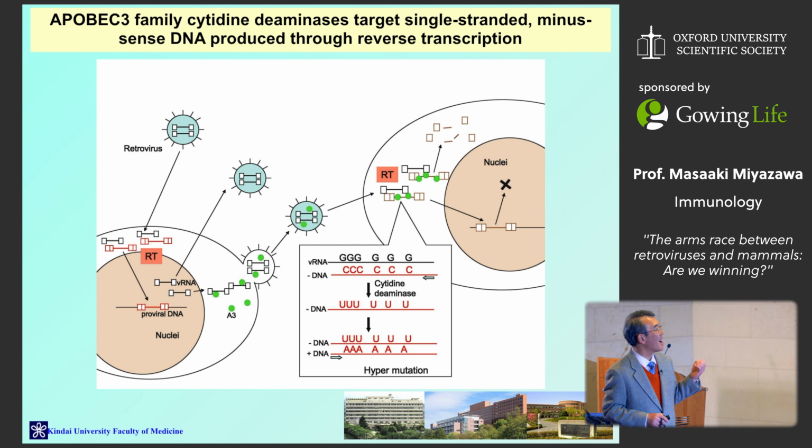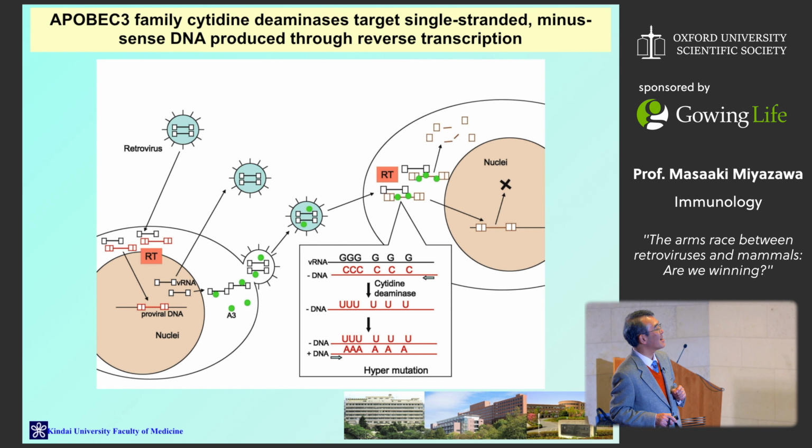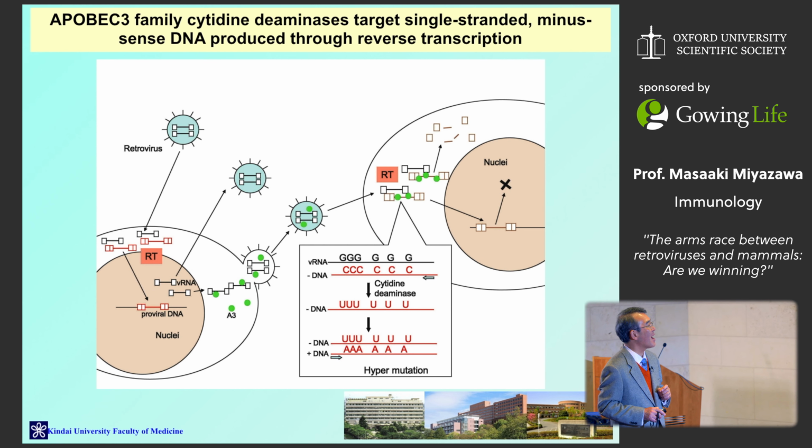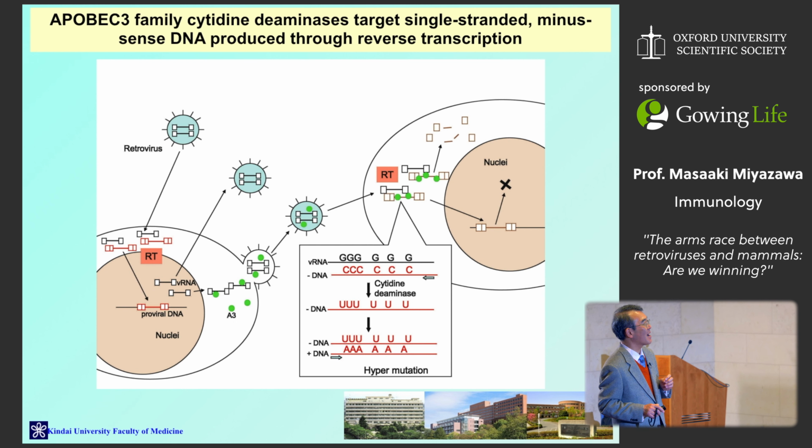However, as you know, uridines are only found in RNAs, not in DNAs. So if our cell finds that there's a uridine within a DNA, it removes the U base from the produced DNA, and an abasic site is produced, and the abasic site is a target of repair by cutting the DNA strand. So it causes the destruction of the first produced negative strand.